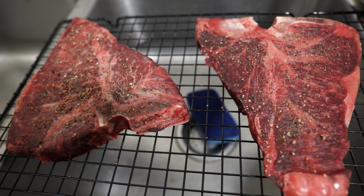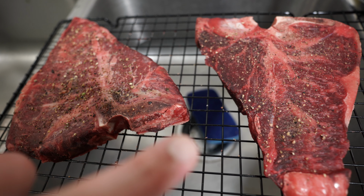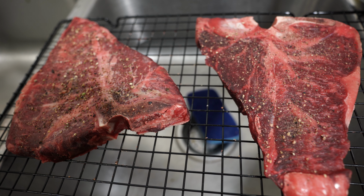I'm going to cook them a little bit differently. I'm going to do the reverse sear, but I'm only going to do it for 10 minutes. I noticed that last time they were pretty close and almost well done. Not what I want, medium rare. So I'm going to only do it for 10 minutes at 225 and then sear them on the stovetop for about 90 seconds, maybe 2 minutes on either side, and that should be about it. They should cook really quick.